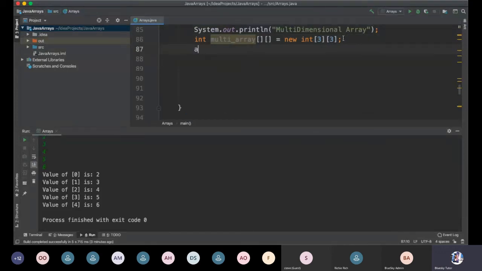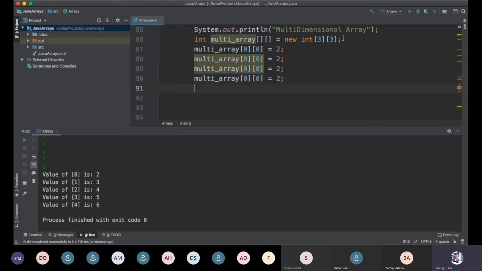So multi-array 0, 1 equals 2. This is quite complicated.